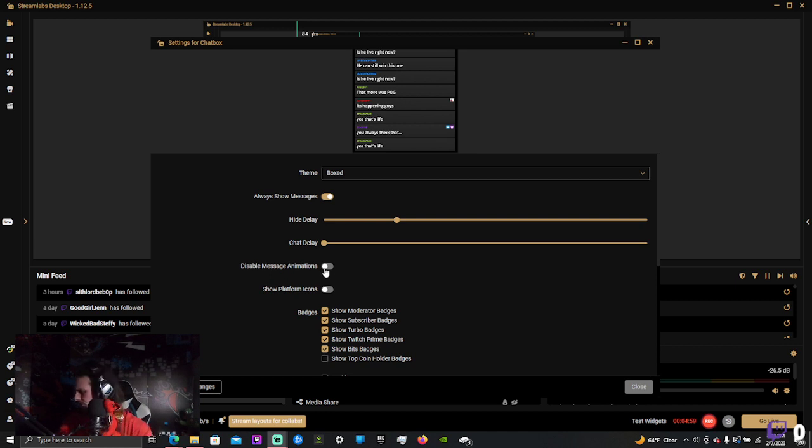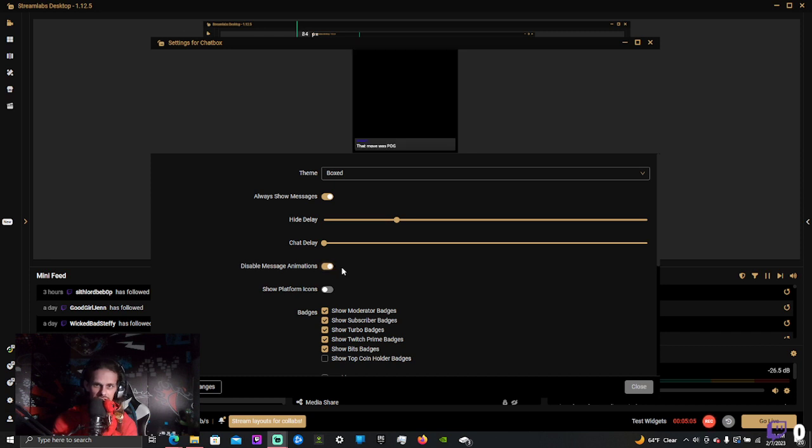Disable message animations. I love that they give you the examples here to show you what that does. And then you can show platform icons as well, which shows what platform they're coming from.